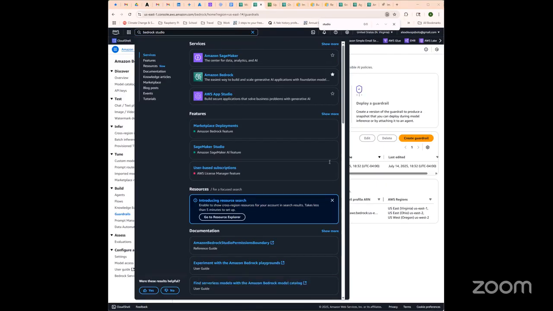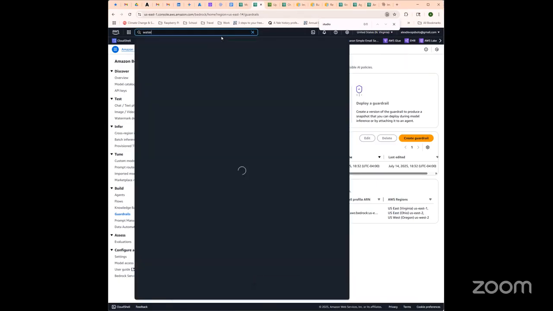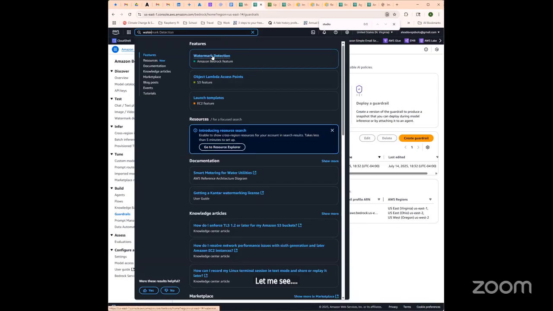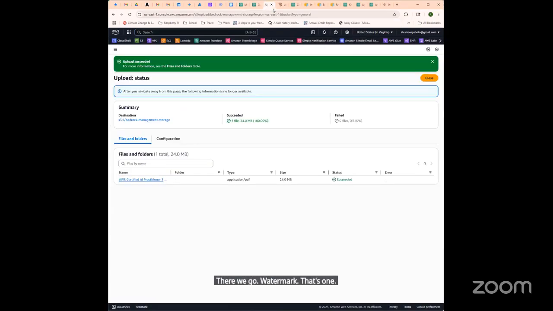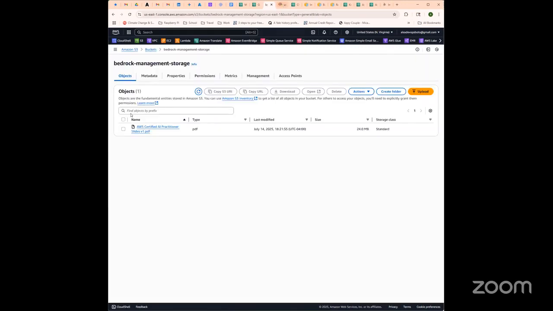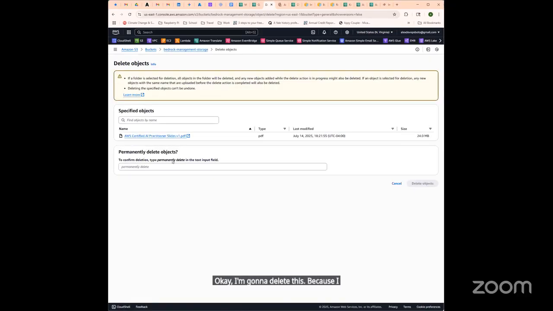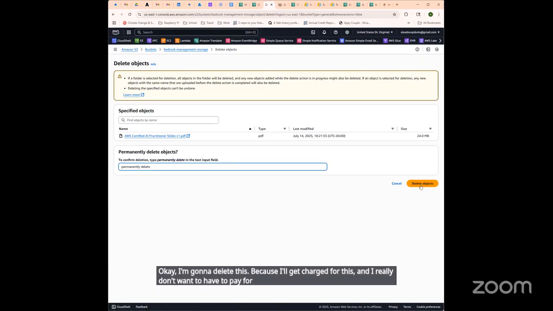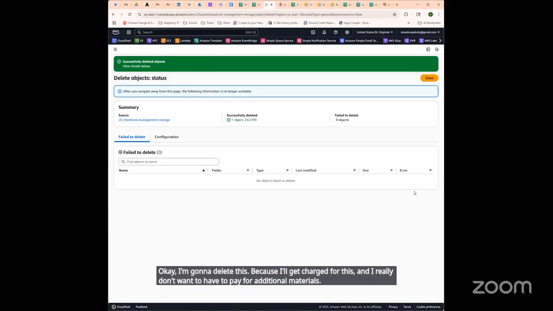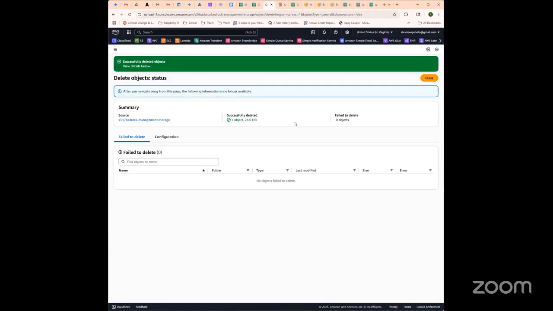Let me see. There we go. Watermark. That's one. Okay. Delete this because I'll get charged for this, and I really don't want to have to pay for additional materials. But it was good to just show you guys how we can do it.